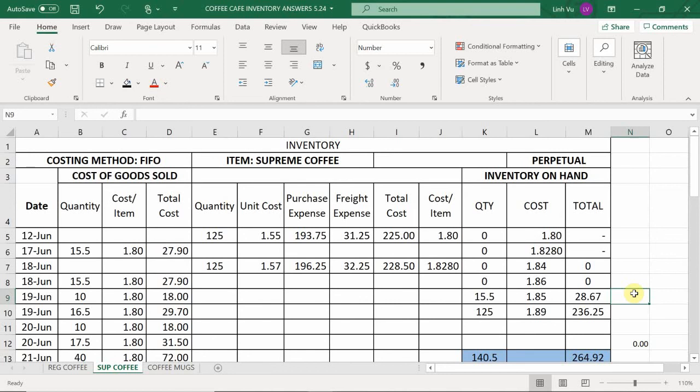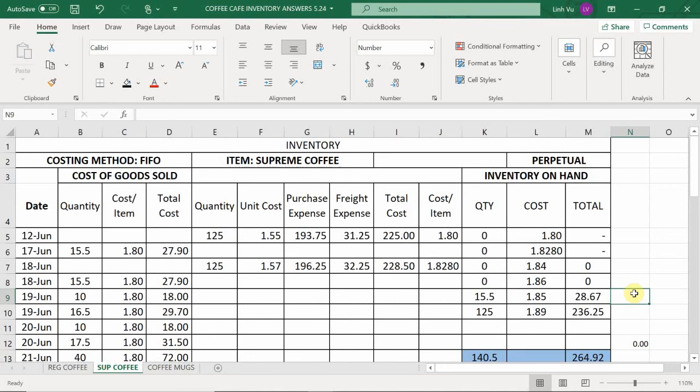Inventory, you have on hand 140.5. Okay, but I'm talking about batches. How many batches do I have? Is it four? How many batches of inventory? I don't know. Where are your batches? Is it the 230? No, the 264.92. That's my grand total, everything I have all totaled up. I don't see batches.